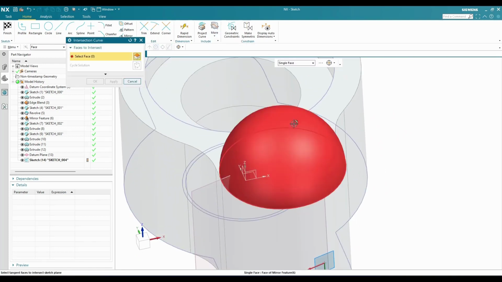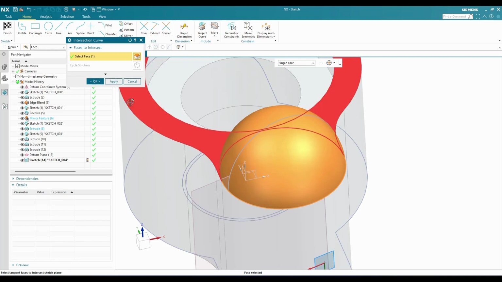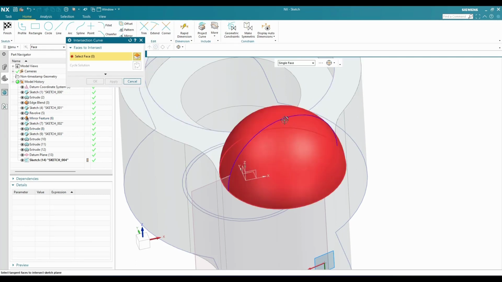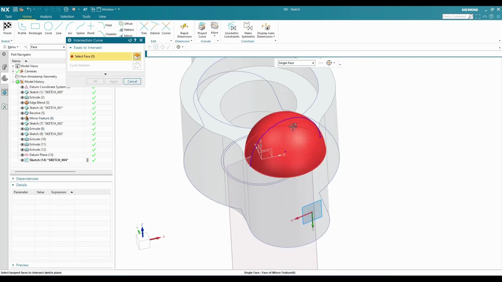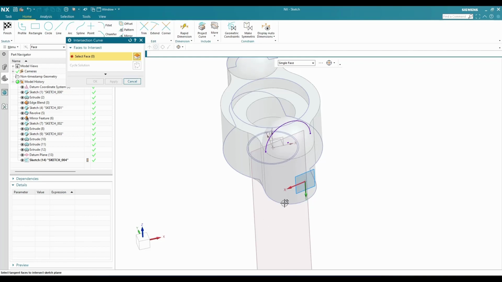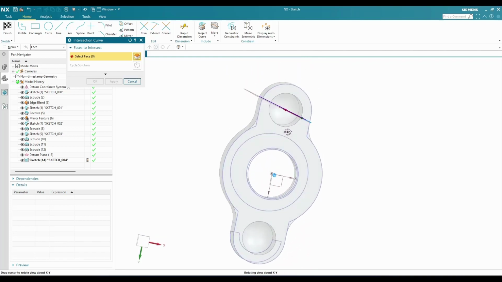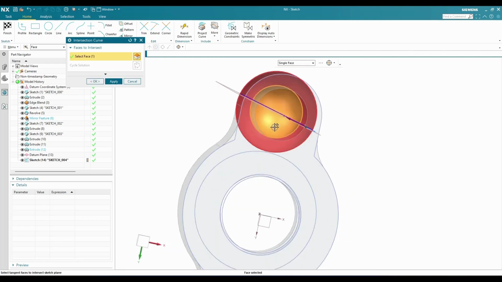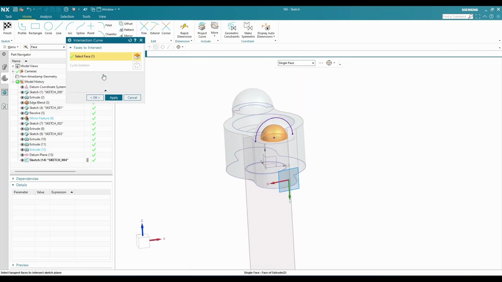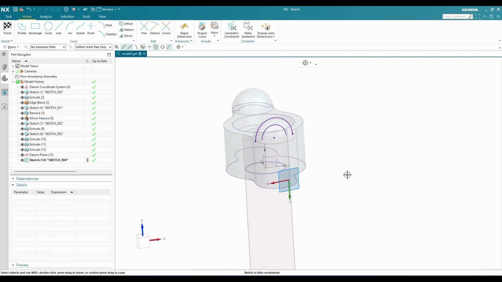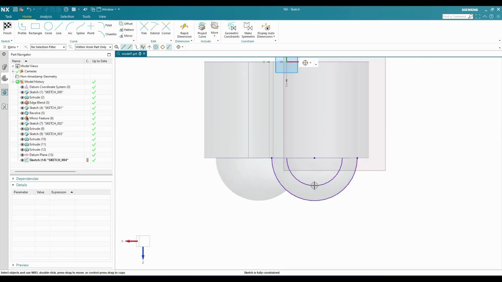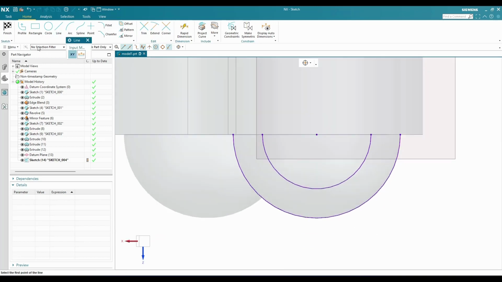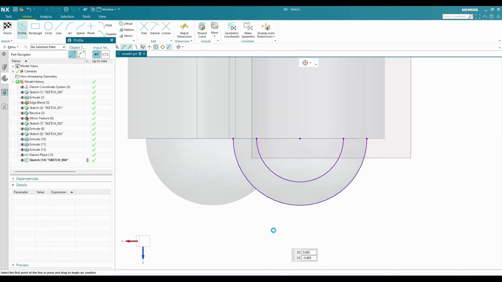Okay, I'm going to select this outer surface and I will click apply. So this curve, whatever is generated, is from this face to this plane intersection. Okay, similarly I'm going to do it on the inner circle also. Okay, you can just click OK. So once this is done, you can see here, and I'm going to draw a profile here. So this profile will be like this.